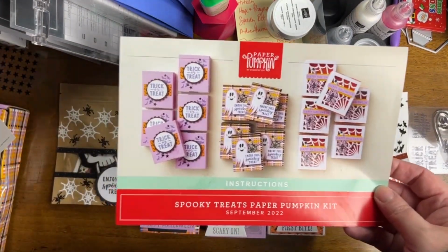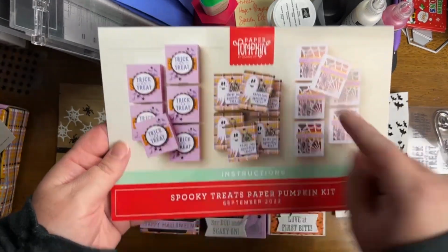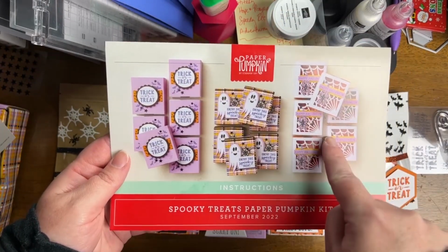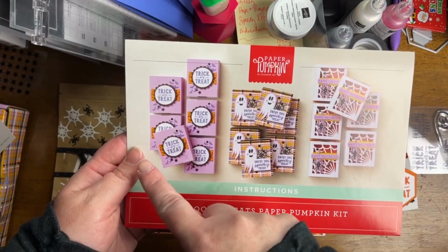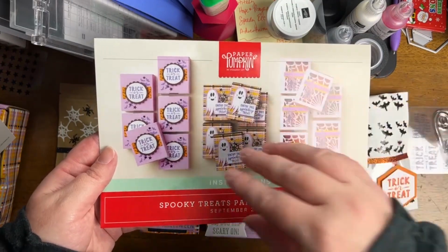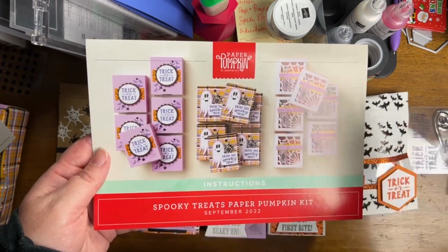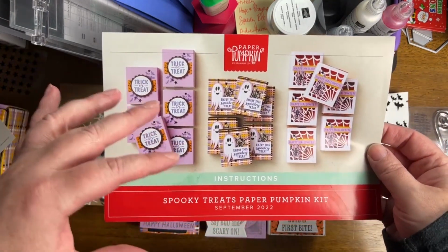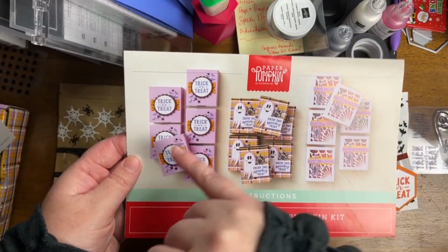Okay, so you guys know that I love Paper Pumpkin. This is what the October kit looks like. I mean, October, listen to me, my brain. This is what the September kit looks like. These are the Paper Pumpkin design treat boxes, and I think they're perfect. I think that they are so adorable. I love them. I usually don't go through the original Paper Pumpkin, but I am going to put a box together with you because we should, just in case. And if you've seen people putting this together, that's great. But I am going to put one together.